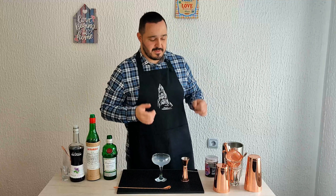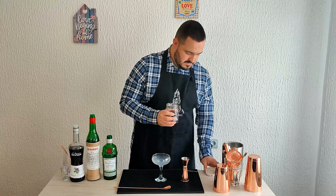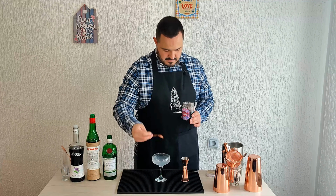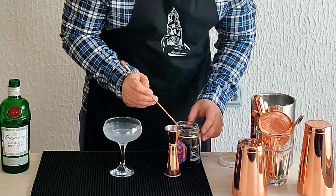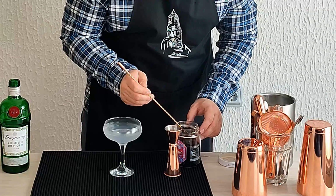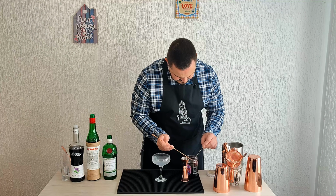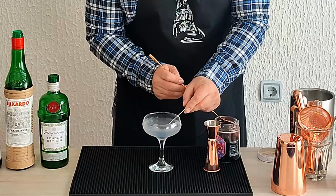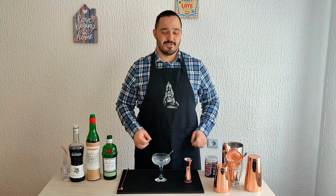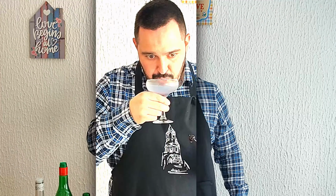Now for garnish, we're going to use a Maraschino Cherry. We need one. Stick it on a cocktail pick. And just put it inside. Ladies and gents, that's it. The Aviation. Cheers.